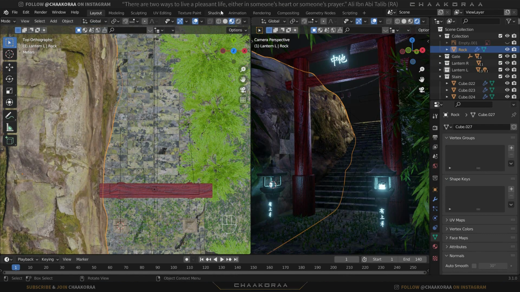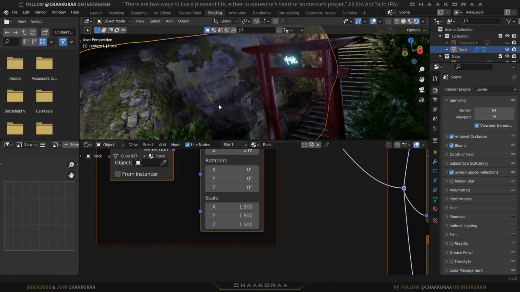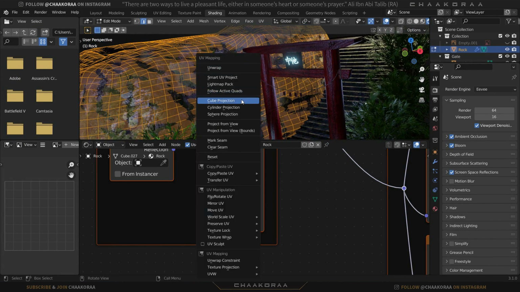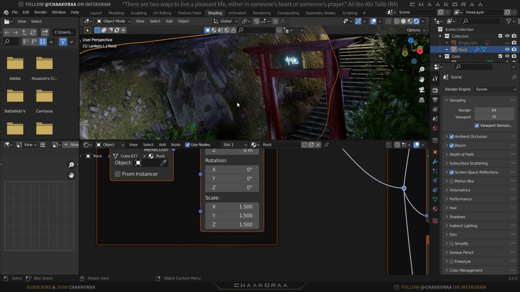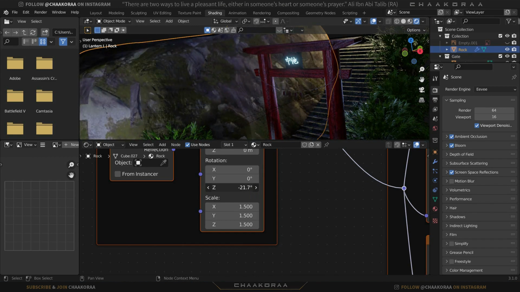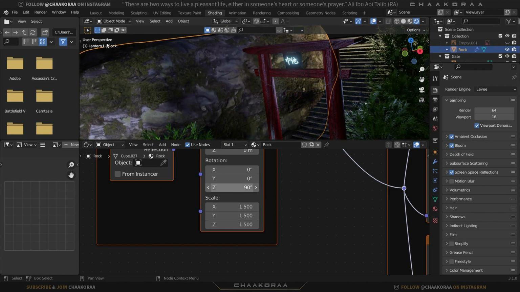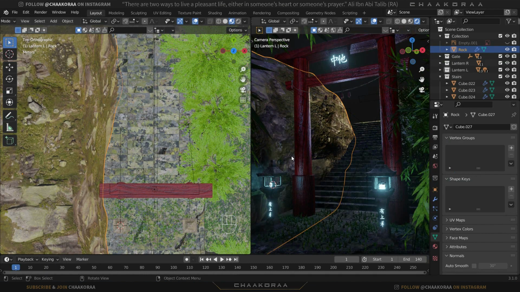Then I have an add-on for UV mapping. We can press Tab to go to edit mode, and then U, then cube projection. If you don't have it, you should install it. It's free, you can download it. If I can find the link, I'll put it in the description, but if you search for cube projection, you can find it yourself easily. And let's unwrap it by cube projection, and maybe we can work on the rotation, and let's change it to 90. Then come back to the layout tab, and now it should be fixed.